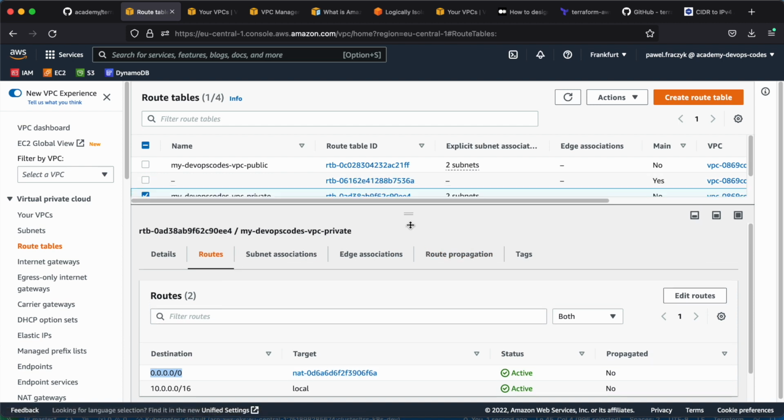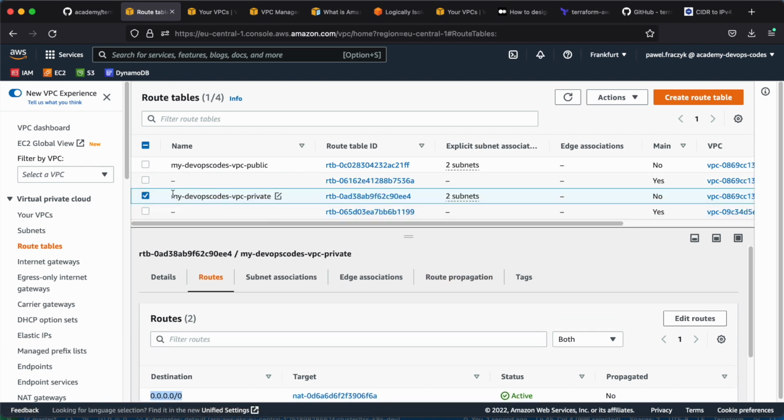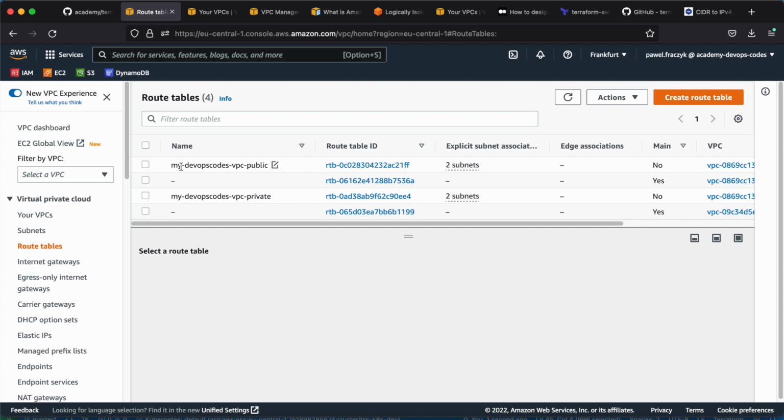So with this configuration, our resources in private subnets will be able to pull updates, patches, or whatever we want from the internet, but nobody will be able to connect to those resources, let's say to our backend code, from the outside. So it's a secure way. And resources in public subnets with public routing tables will be accessible via their public IPs from the wide internet.